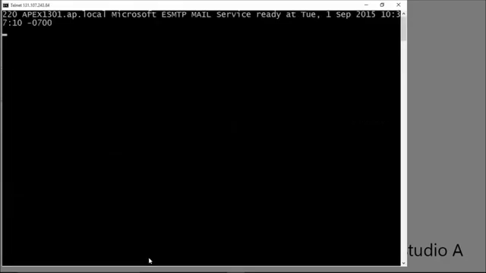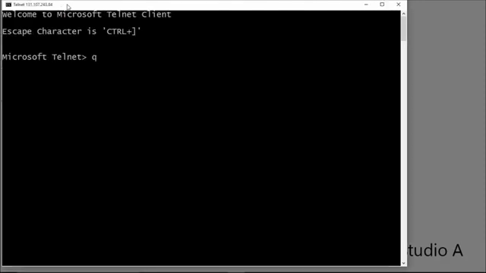If I do that, the key here is not necessarily what the banner looks like, because there are different parts of the banner. It could be many different things. The key is that you do get some kind of 200 or 220 return, and you do get what we call the banner. The banner will also say what the time on the server is, and this is in PST. So we break out of this. To break out, you press Ctrl and the open square bracket, and then quit.